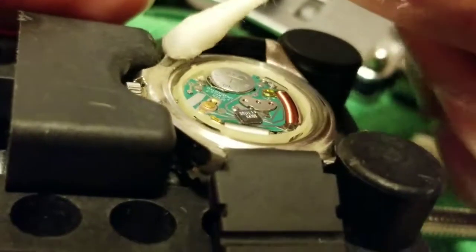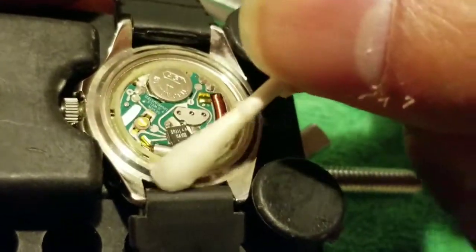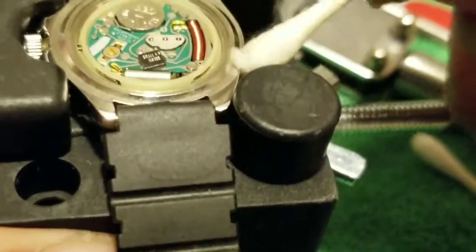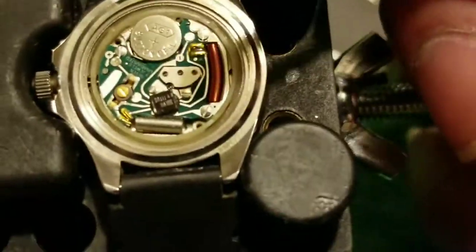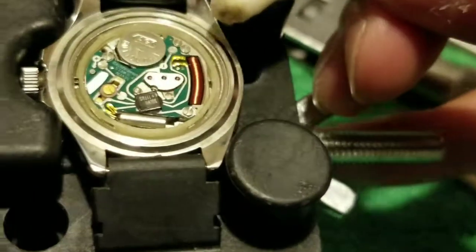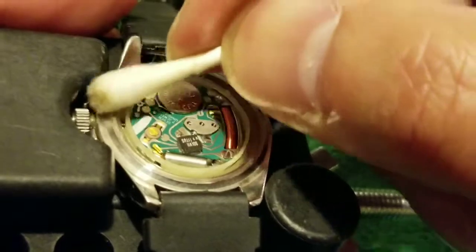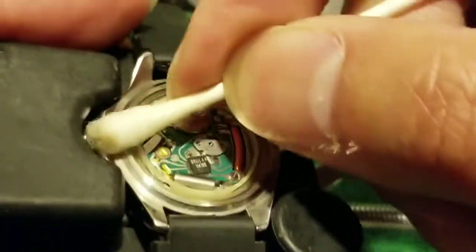You could buy 100% or 90% alcohol, and it will dry like spit, really fast. But I'm cheap, and the 70% alcohol is fine enough for me. I just wait another minute for it to dry off. But look at all that dirt and dust. That was from this watch that I haven't serviced in probably more than 15 years.